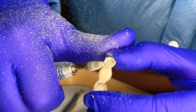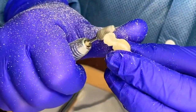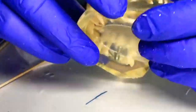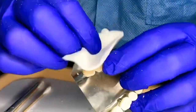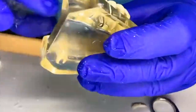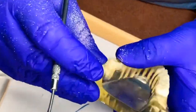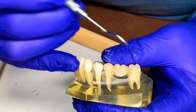Don't worry — that's the good thing about a temporary: they're fixable, and they're only a temporary. Patients only wear them for about two to four weeks depending on what they've had done. So there's the temporary on the inside, nice and round. On the outside you can round it, and you can add a little composite material to it if you have a void or imperfection.